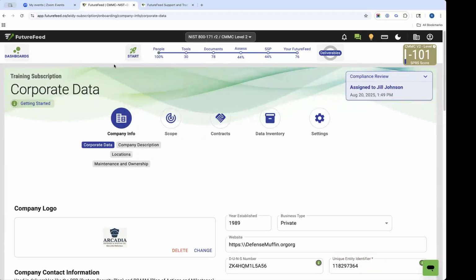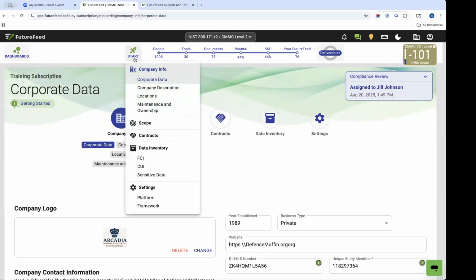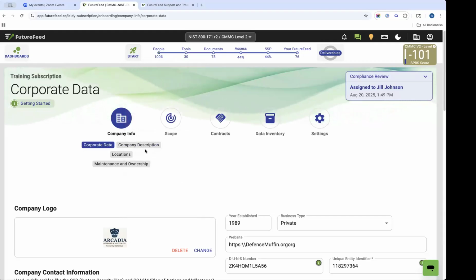Start. All your companies, all your clients, they should begin here. This is where, when they first get access to their environment, they are going to start providing that high level management information about their company and the system, the data, the contracts that they have, and you can configure some platform settings here.